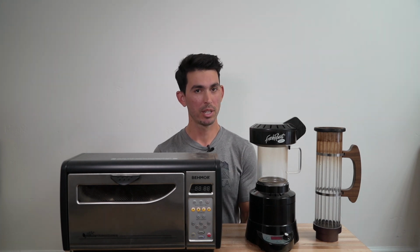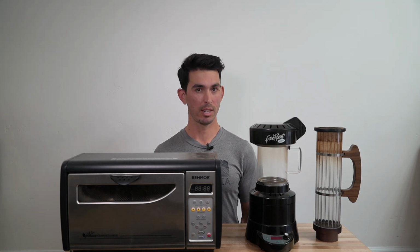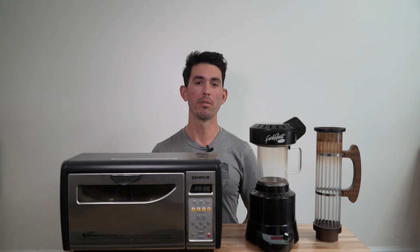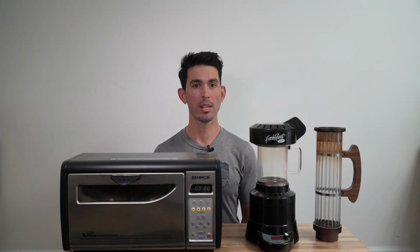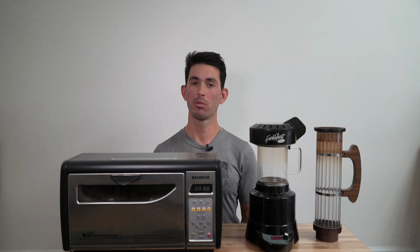Now then, how about roasting indoors? So in my previous home, we had very sensitive smoke detectors. I could not roast indoors with either of these. So I was roasting out on the balcony, which is fine. In my current home, I'm roasting in the garage, works great.